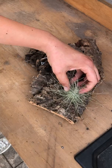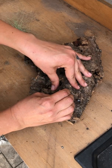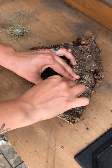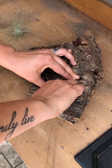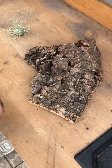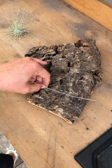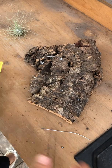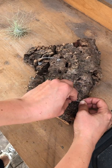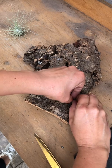Grab that air plant again, grab my other screw eye, and I'm just gonna press on it and start to twist. I'm gonna grab my wire, measure it up a bit, give myself some slack right there. Feed it through the circle there. Bend it at the end and make my way around.